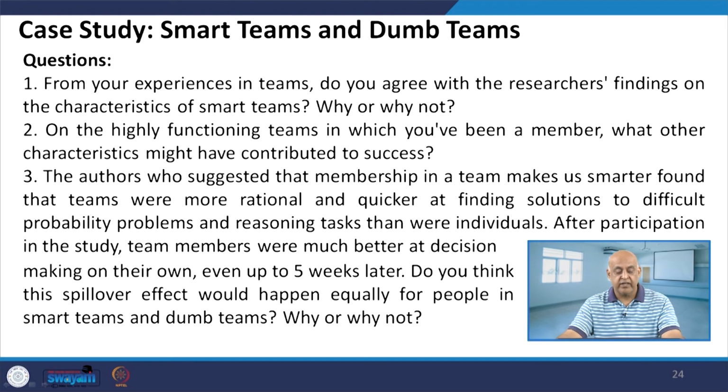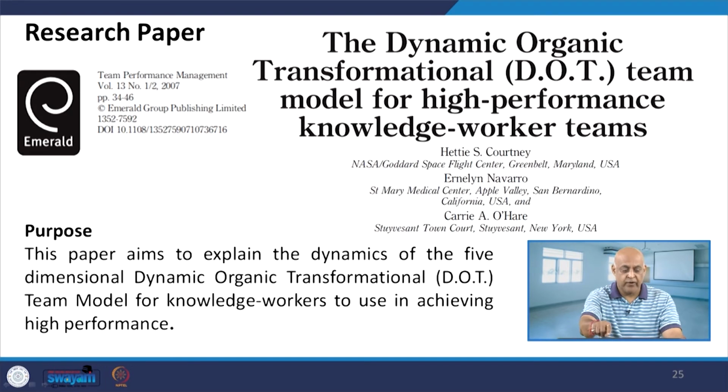This is on a highly functioning team in which you have been a member: what other characteristics might have contributed to the success? The authors have also suggested that membership in a team makes us smarter, and that teams were more rational and quicker at finding solutions. While going through this case study, I will advise you to make some suggestions from your side. It will be best to base them on your own experiences, and therefore you will be able to develop a smart team of your own after going through this particular case study.